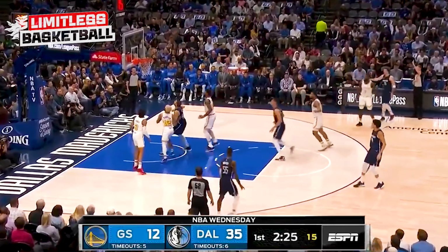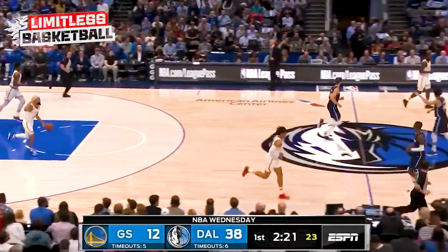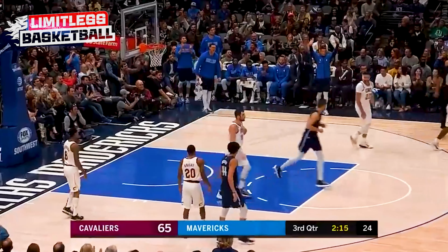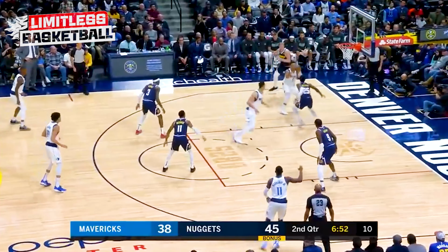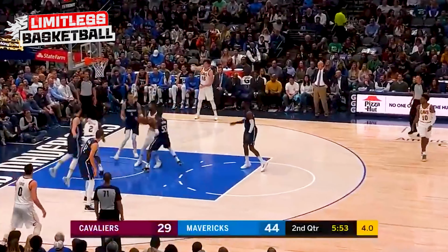Doncic pulls the trigger again, hits again! 17 for Luka Doncic here on the first. Now plays a screening out Kevin Porter Jr. And asking to be the German Shepherd on one end, and you gotta give the dog a bone on the other! Came over, Powell with the offensive rebound. 14 on the reset. Wild close by Plumlee, and there is a foul. Alley Duke finish from front. Colin Sexton, who just came into the game.